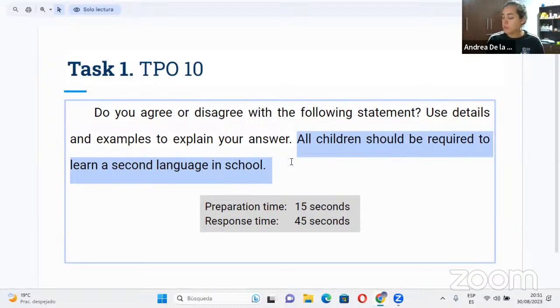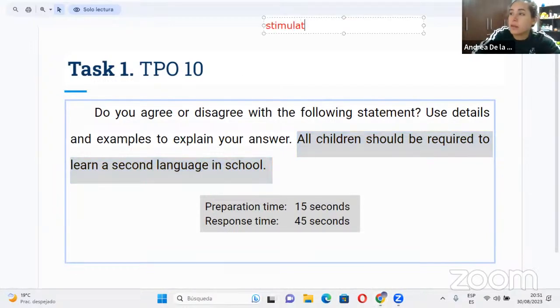So your introduction, then your reason, keep it short so that you don't make mistakes. You try not to hesitate there. So since your reason was good, by learning a second language, children develop their intelligence, right? Or children stimulate their intellect. You can use that vocabulary. Stimulate their intellect. Or they become more intelligent is fine as well. But this is if you want to get some expressions.